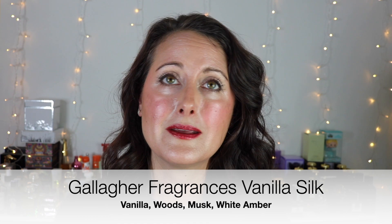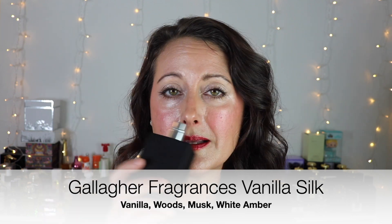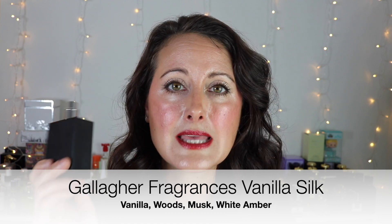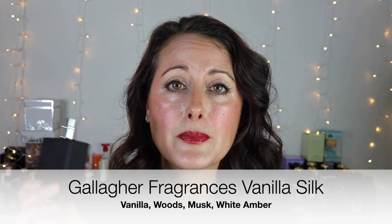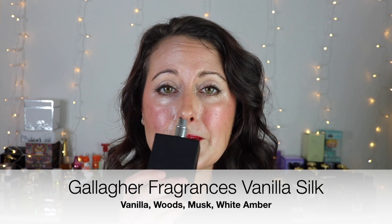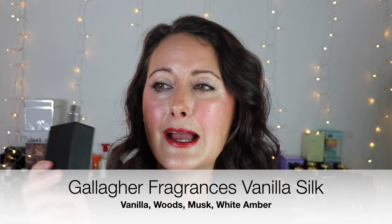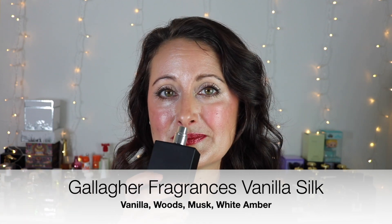Next I wore one of my Gallagher fragrances and I love this one. I only pull this out in the cold weather though, because it does not perform well at all if it's even slightly warm out. This is Gallagher Vanilla Silk. I don't think you can get this one anymore — they brought it back for a second, which is when I bought it. This is a really, really vanilla-heavy, kind of lighter version of By the Fireplace from Replica. It gets compared to By the Fireplace — it's the closest thing I can think of to describe what it smells like.